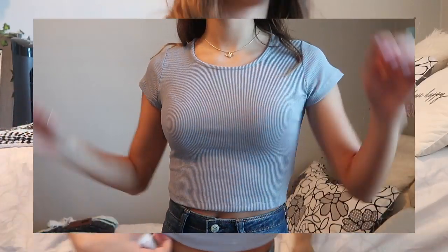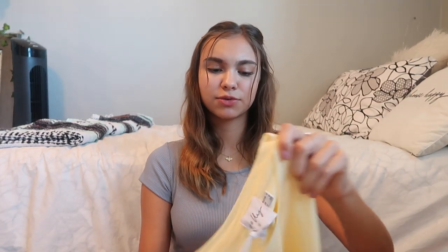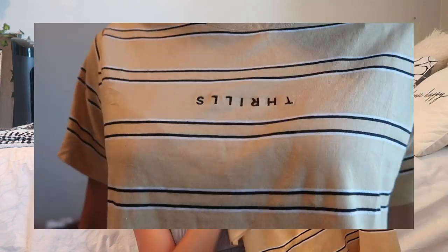The first t-shirt is actually the one I'm wearing — it's blue and just a tight fit crop top. I also got the same one in white because I feel like everyone needs a basic white crop top. It is a crop top, but as long as I have high-waisted shorts I should be fine wearing it at school. The next two things are t-shirts: a yellow crop top t-shirt that's super simple, and another one that's kind of goldish with stripes and says 'Thrills' upside down — just another basic t-shirt, can't go wrong.